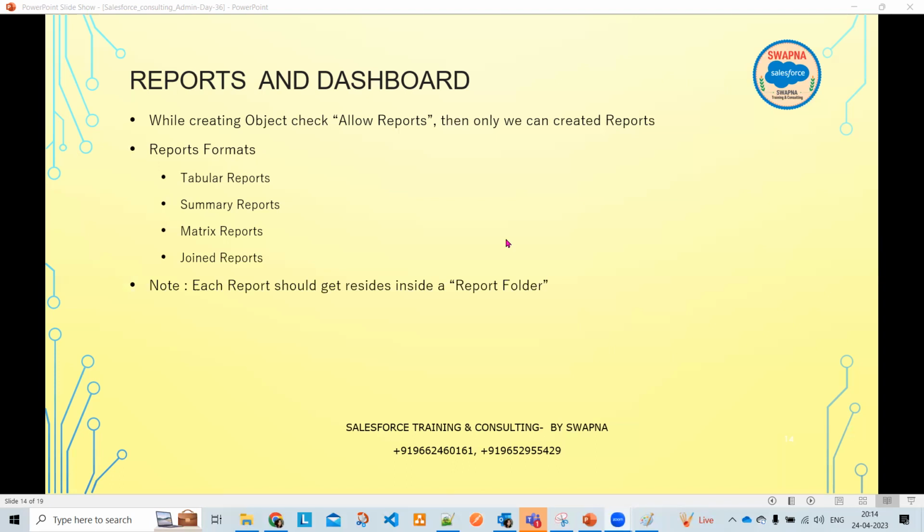Now each report should reside inside a folder. Whenever we create a report, that report has to sit in a folder. The report should sit in the unfiled public reports folder, or my personal reports, or we can create our own folder.